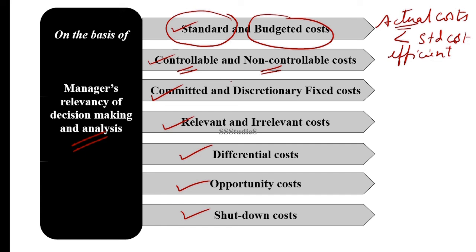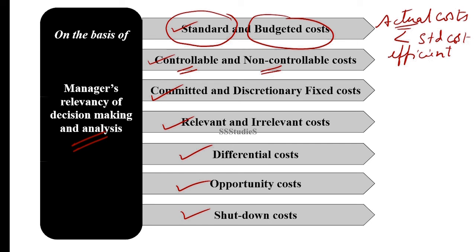Controllable costs are those costs where the manager can exert significant control, and as such, they have the option of either increasing or decreasing because these costs are under their control. Example, traveling expenses of the employees. If they feel that the money is being spent more on traveling expenses, the managers can cut down on the travel expenses. They can curtail the traveling expenses. That's why they are called controllable costs, since it is under the control of the manager.